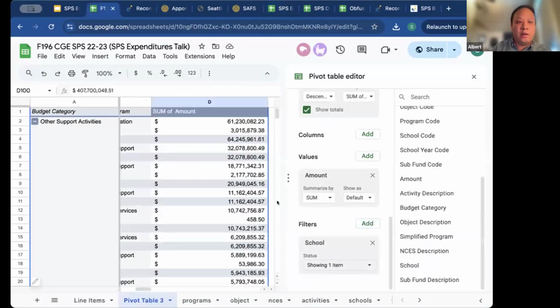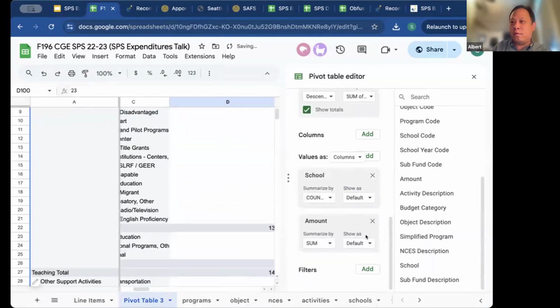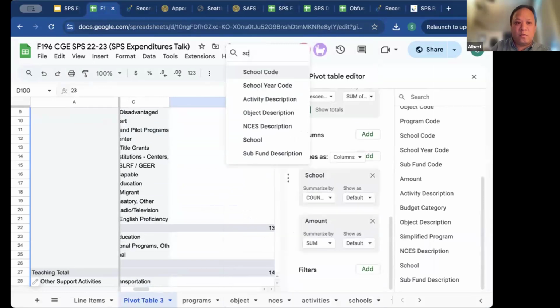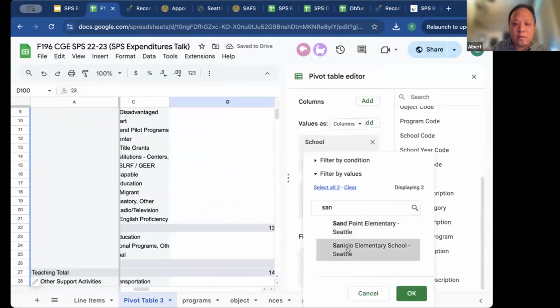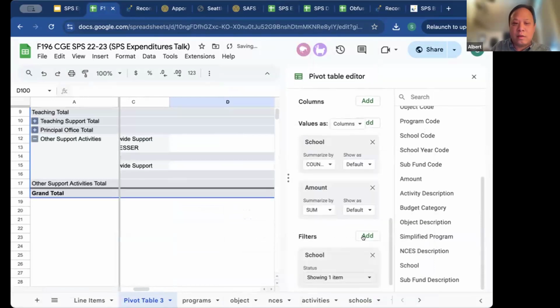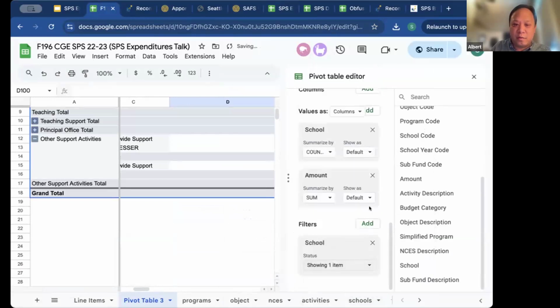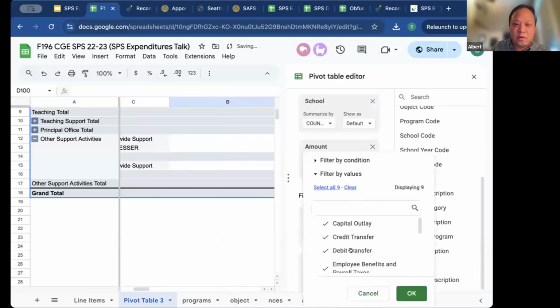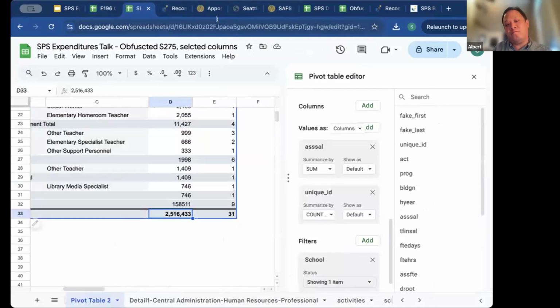And if we come back to here and we go to Stanislaw and we filter school to just Stanislaw, and then we add the object description to just the salaries, 2.53 here, and then in our other version, 2.51, about there.